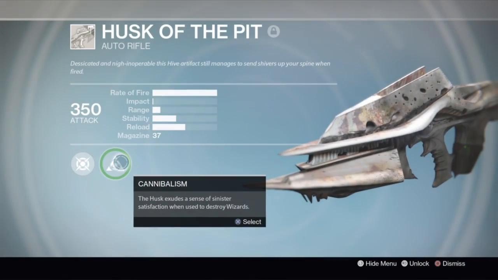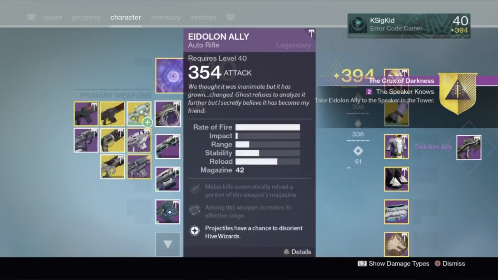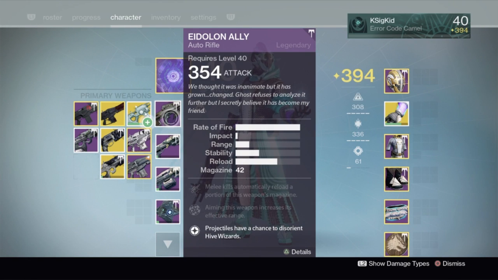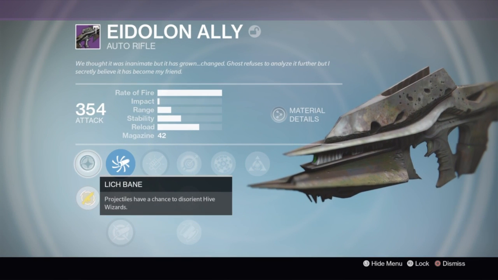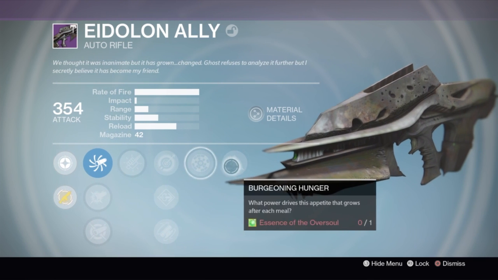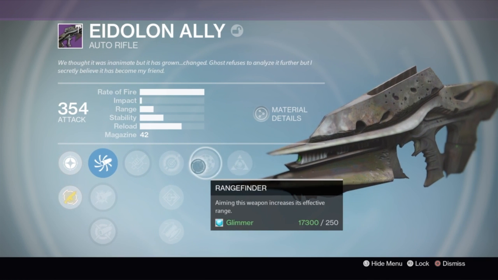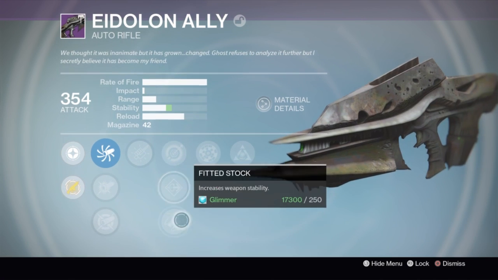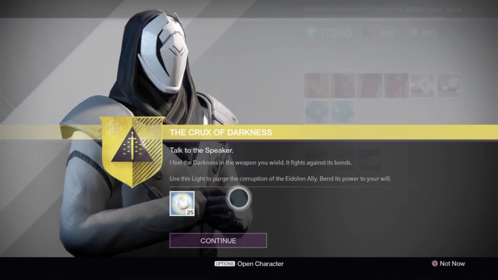Whenever you do that, just go back in, level up that one node that you've got, and you'll get your next step, which is talk to the speaker and get an automatic Eidolon ally. So the really interesting thing is, depending on what enemies you need to kill, depends on what type of Eidolon ally you get. Mine has Disorienting Wizards and Rangefinder. If you've got Knights, I believe you get Glass Half Full, and if you've got Thrall, you get Crowd Control. So that's pretty interesting, but it's not going to make a difference for the Necrochasm.